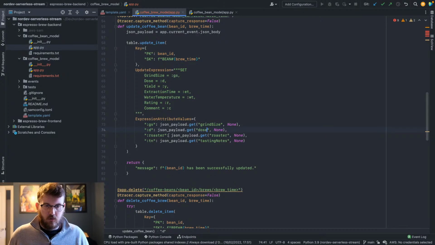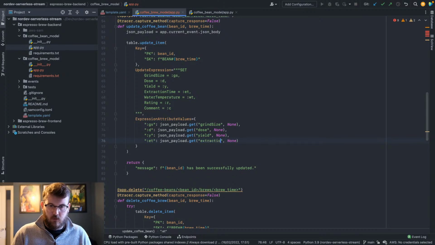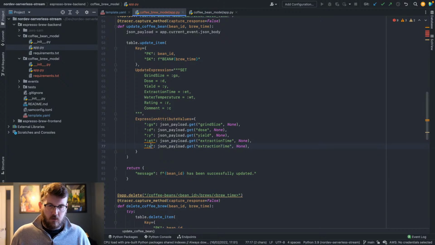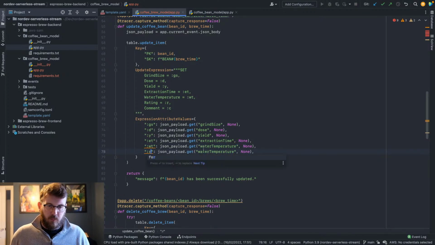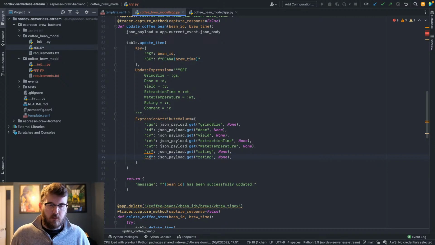D for dose, Y for yield, ET for extraction time, WT for water temperature, R for rating, and C for comment.